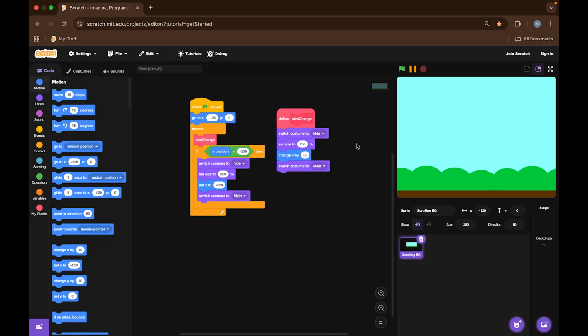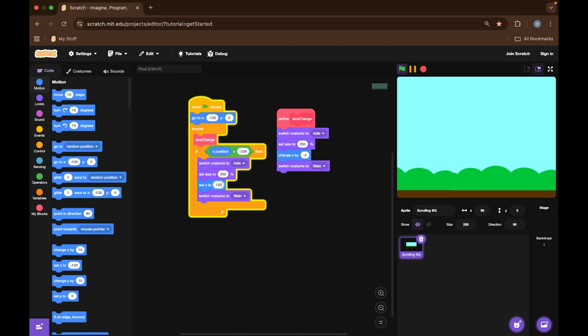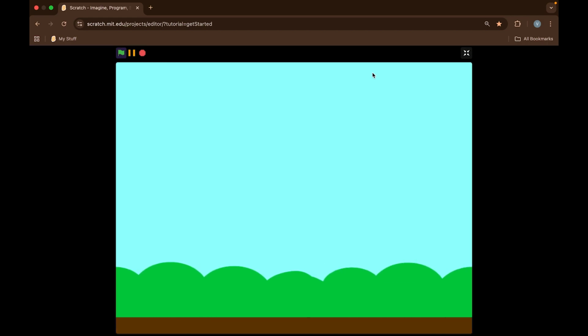Change by -5. Anyway, so this looks not smooth, but if you want to make it smooth, tweak the X position a tiny bit.